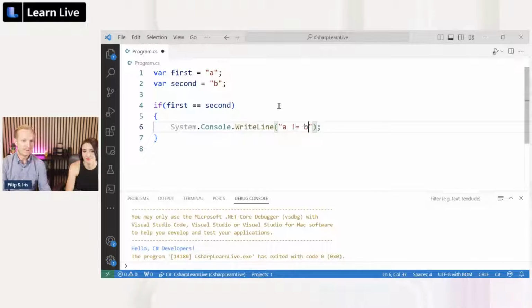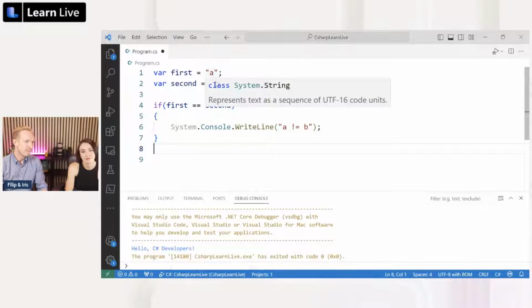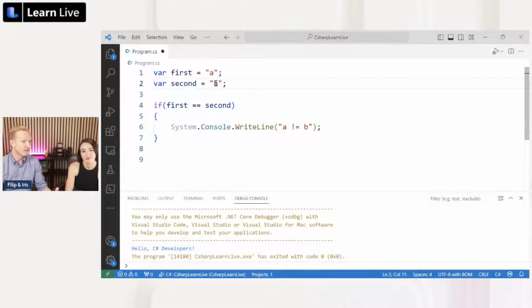Should be, is not equal to B, to be honest. And then now I've been able to say if these two are in fact equal, depending on the input to these two variables, I can make a decision on where to go next. So now I know that I have this expression. This here is an expression. I know that both ends have to be equal because I'm using this equality operator. I'm using it together with this keyword, this thing called an if statement.